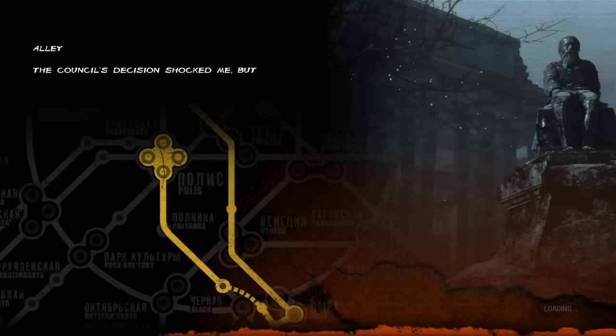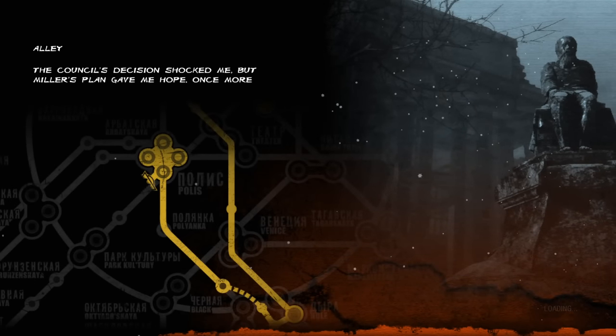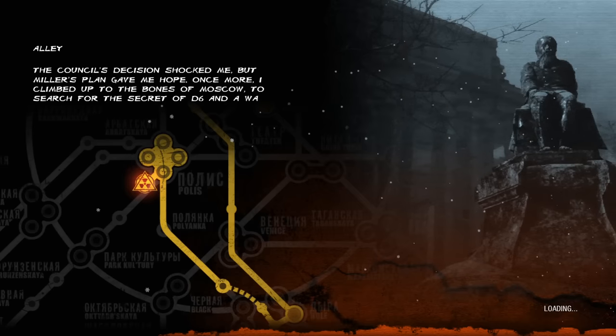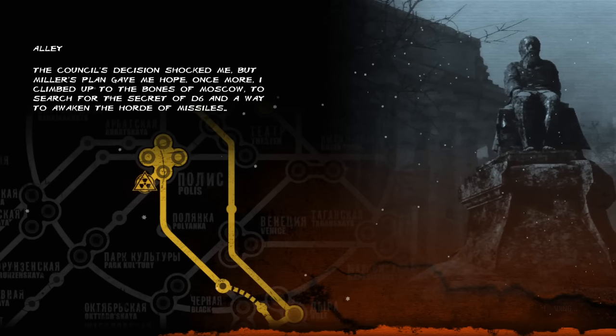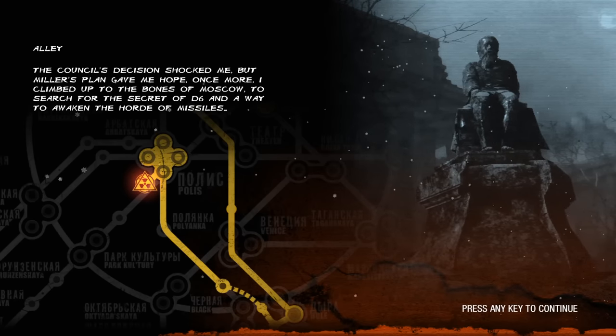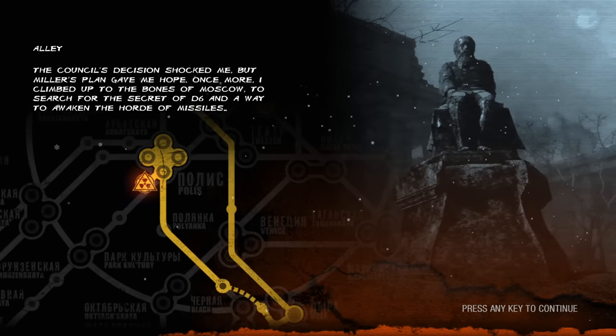The council's decision shocked me. But Miller's plan gave me hope. Once more, I climbed up to the bones of Moscow to search for the secret of D6 and a way to awaken the horde of missiles.